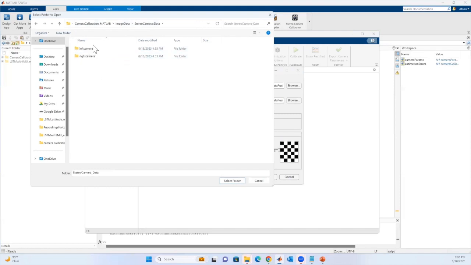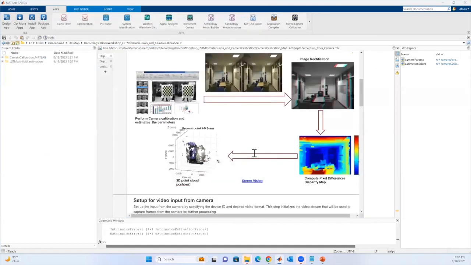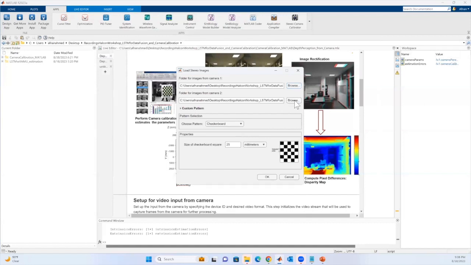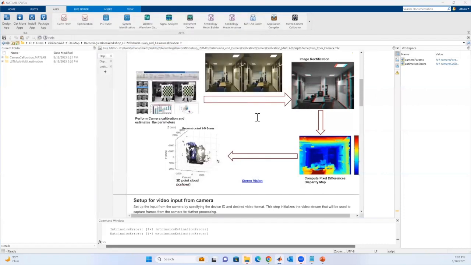Here are my images, that is left cam and right cam. I will select this folder, left cam, and import it, and then I will import the right side also. Again, right camera folder, I will select this folder and import.